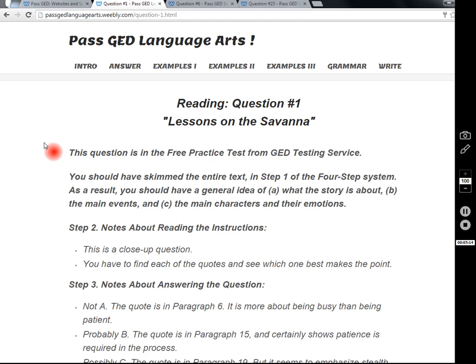Now, where do these examples come from? The best source is the 3 free practice tests from GED Testing Service, but there aren't enough examples there to give you the practice you need with this system. So I've drawn additional examples from Cracking the GED Test, a test preparation book from Princeton Review. It's the only other source I've found, whether online or in a book, where the questions are like the ones on the real test. If you can't find a copy, you can buy one from Amazon for about $17.